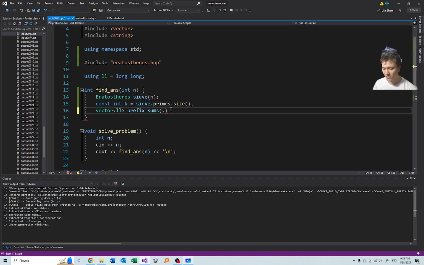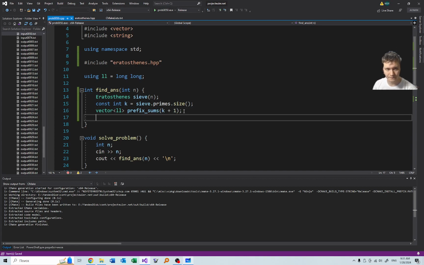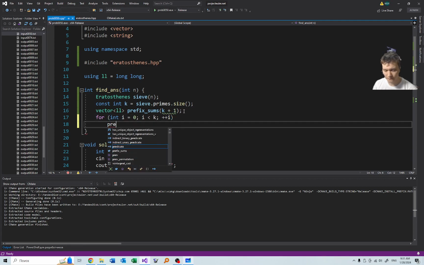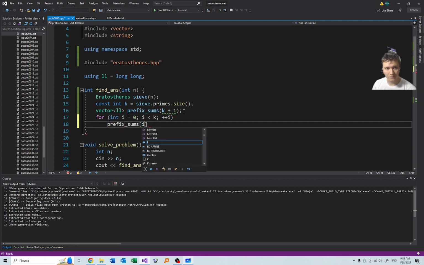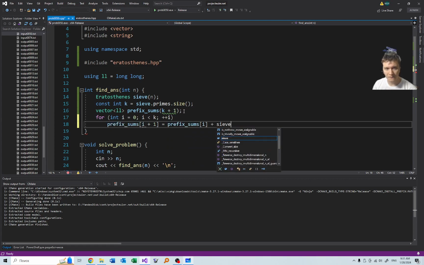And we store k plus 1 sums where prefix sum of I plus 1 is prefix sums I plus c dot primes I.